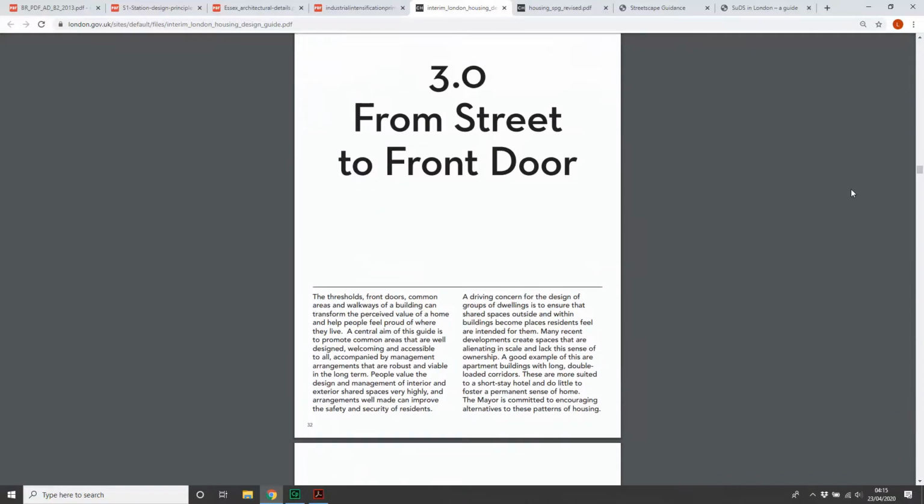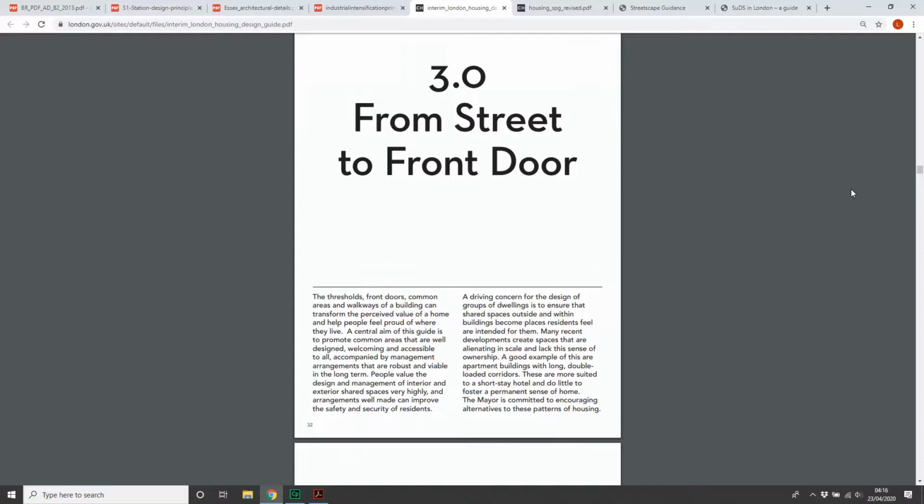There's a really nice piece of written text here, and this is, in my mind, applicable to housing or any building, and is part of this topic which we discussed last week of the interface of your building and the city and the street.